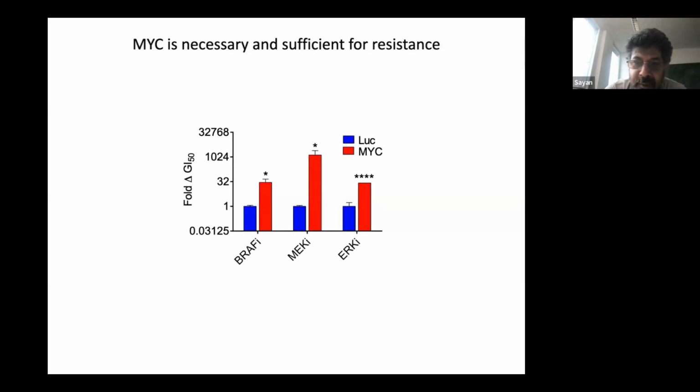Chris's lab did more experiments to see if MYC is necessary and needed for resistance. We're showing fold change in fluorescence. First you're showing what's happening when you give BRAF. Then the LUC is the control, and the red is the MYC. So you're starting to see some of the differences. BRAF, MEK, and ERK inhibitors are all different inhibitors, and they seemed to affect very similarly how things are going through the signaling pathway in MYC.